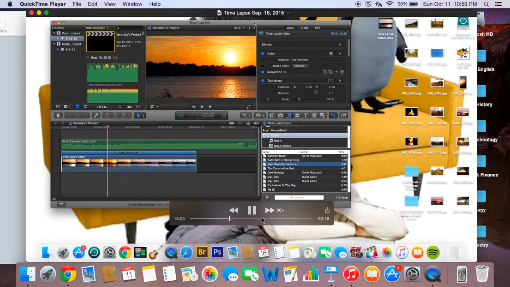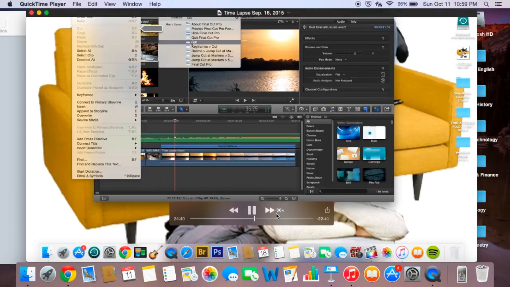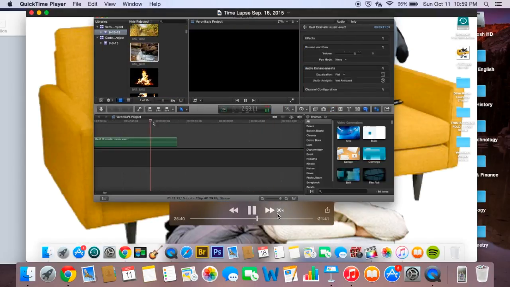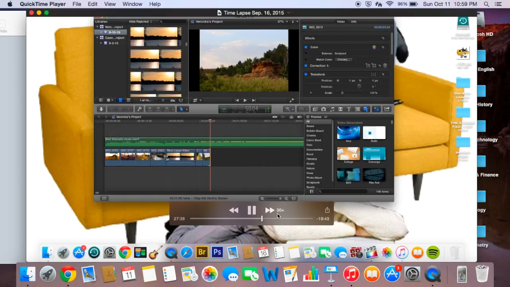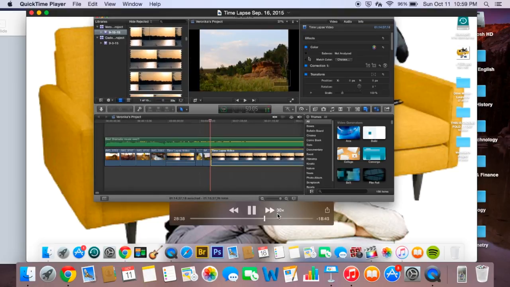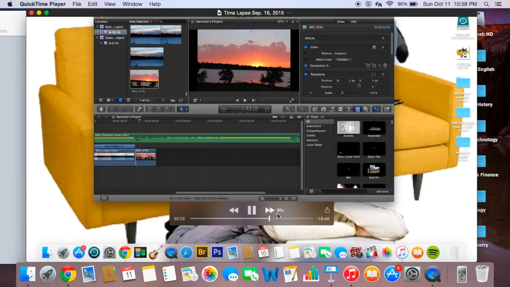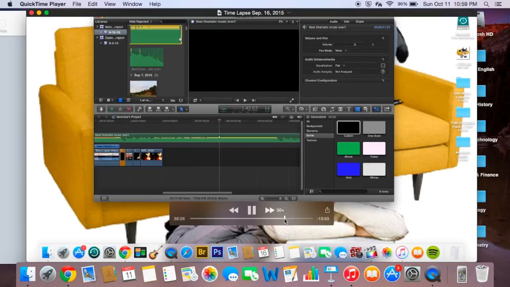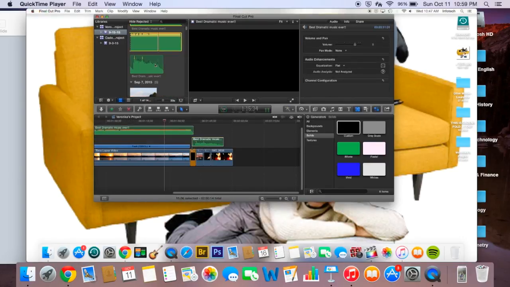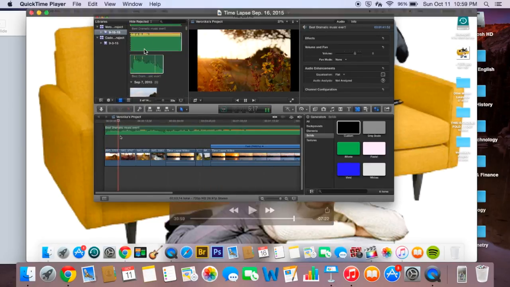This is me importing all of the pictures. It took a while for them to load. Right here, I'm just cutting all the pictures to go with the music, so it would line up well with the music and sound good and look good, I guess. And I had to cut the music, and that's right there. And it was really hard because I had to make sure it didn't sound too choppy, but I didn't really have a problem with that.